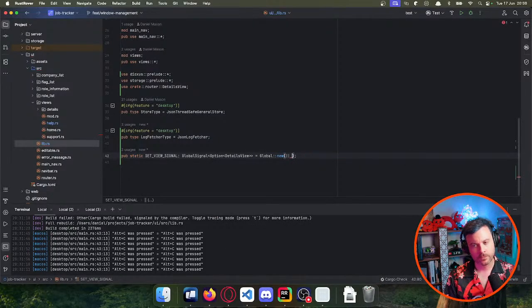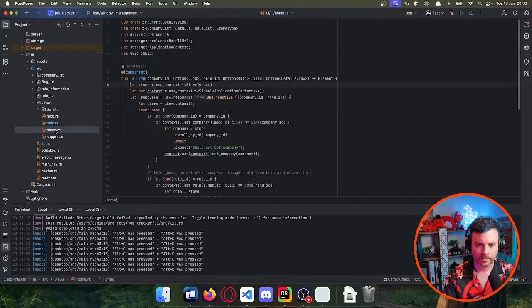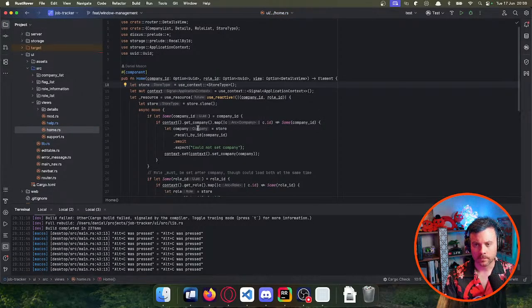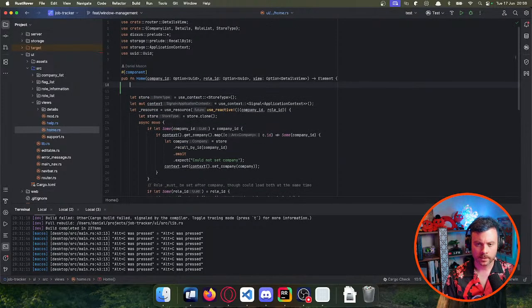This is going to be insane if this actually works. In home, what we can do is read the signal and then potentially just trigger a reroute if it is not what we thought it was going to be.